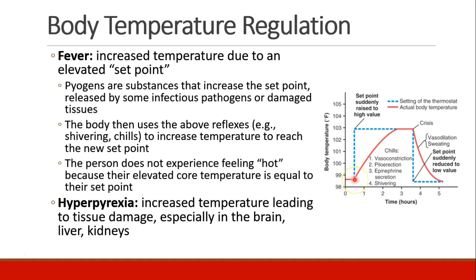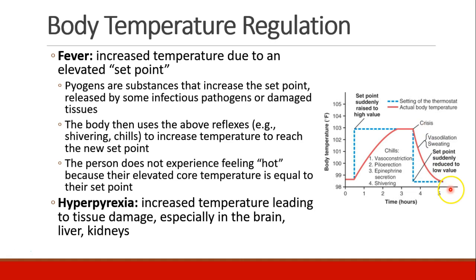This graph shows a patient with a normal body temperature. An underlying condition raises their set point to, let's say, 103 Fahrenheit. The body then undergoes vasoconstriction, piloerection, shivering, and epinephrine secretion in order to increase its body temperature. During this time, the patient feels freezing cold — that's why they're shivering — as the body tries to achieve the set point. Then, 'crisis' is the word that describes when the set point drops back to normal. Now with the set point back to normal but the patient's temperature at 103, this is what we call the fever breaking. Suddenly the patient feels hot, they sweat and vasodilate in order to lose heat and get back down to their original set point.